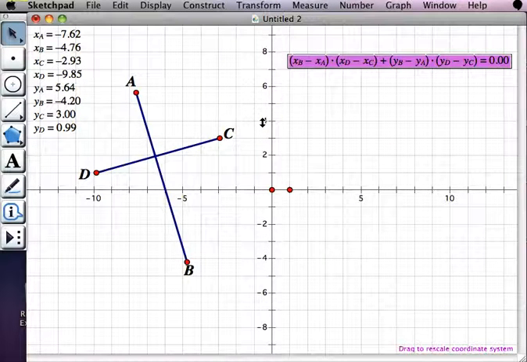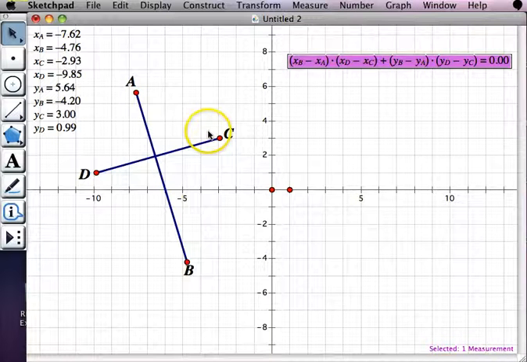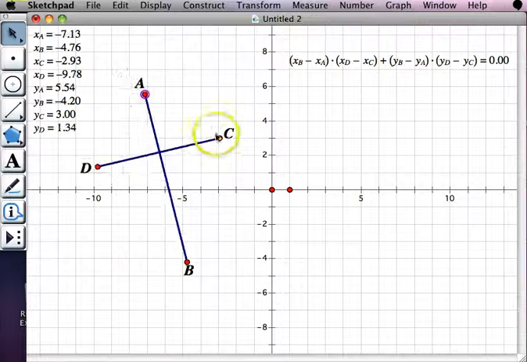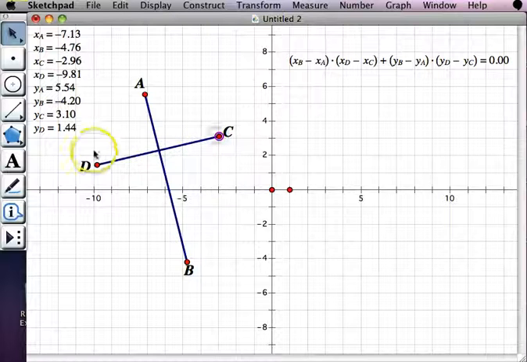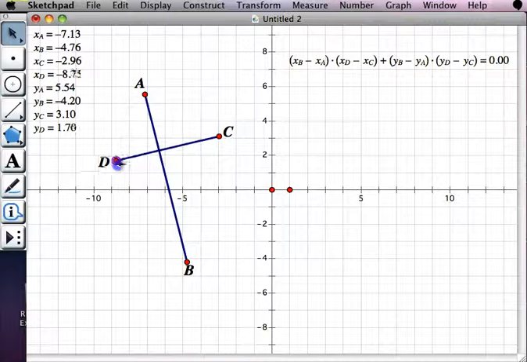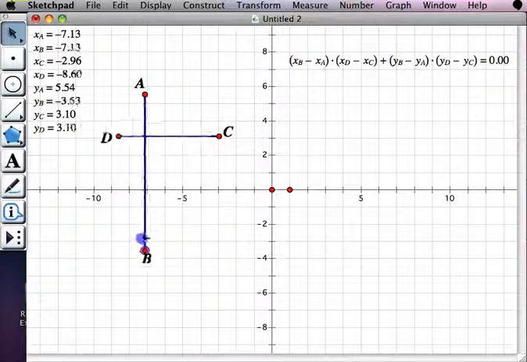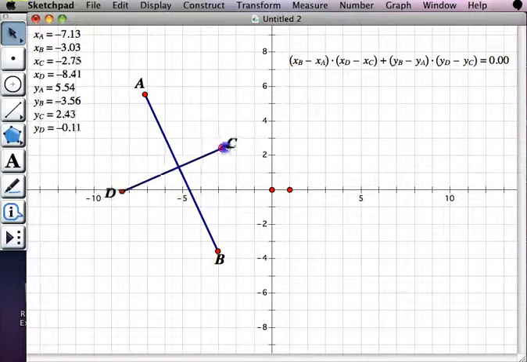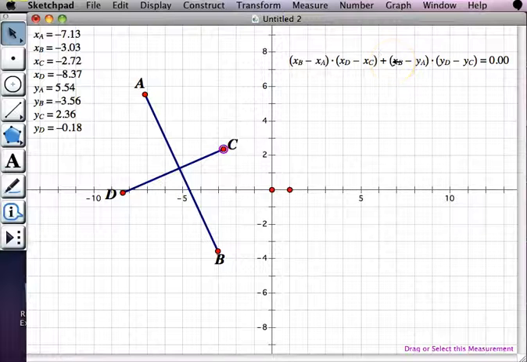Alright, so we have our calculation and we have our coordinates, and we can kind of see what happens if we move these points around. So no matter what we change, we're always getting that sum to be 0. So that goes ahead and shows us how Lesson 8 worked out using the dynamic software. All right, we'll be back with another one soon.